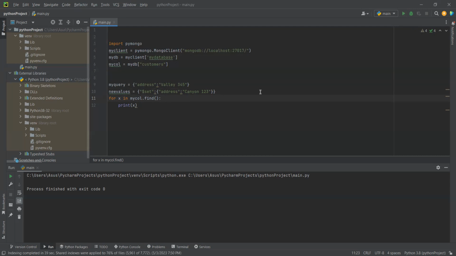Because we already deleted all our data. So in this way we deleted all our data.